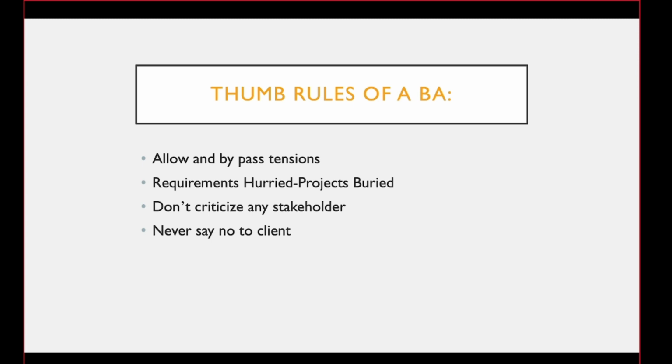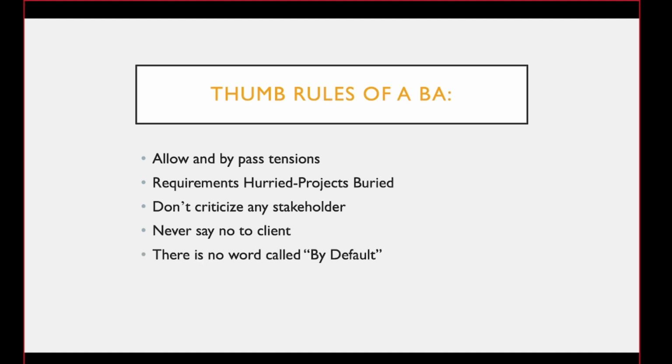And never say no to the client. If any client comes with a requirement, even if you know that it is not achievable or not implementable, just tell them that I'll go and check with the technical team for feasibility on implementing this, or I have to analyze it. Give some diplomatic answer, and do not say no to the client. Just come back on a later day and show them the implications of what will happen if they have to do that. If it will cost more or if it breaks something, just come with the proofs and tell them.